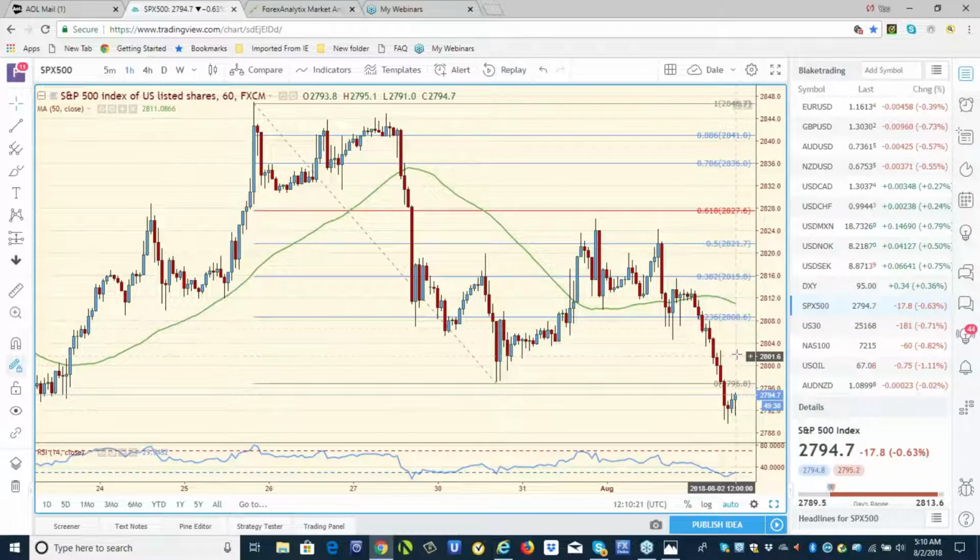Maybe we'll get some type of rally back here, but I think these highs should be safe unless it's just an ABC. So don't chase the market, but if you get a recovery here, maybe back to 2808, something like that, 2804, you might want to consider raising cash in your IRA, putting on some hedges for your stock portfolio, and even speculating on the short side.